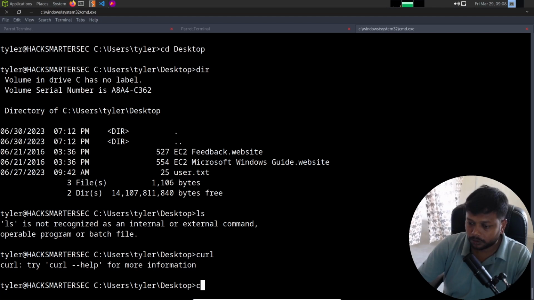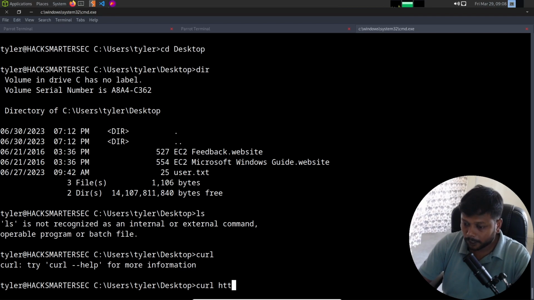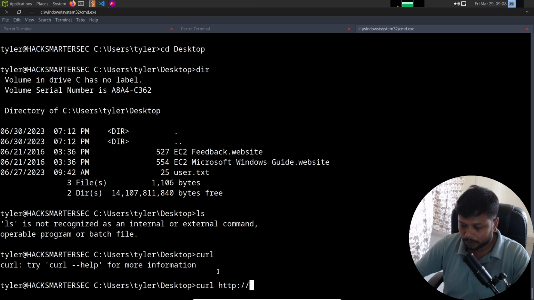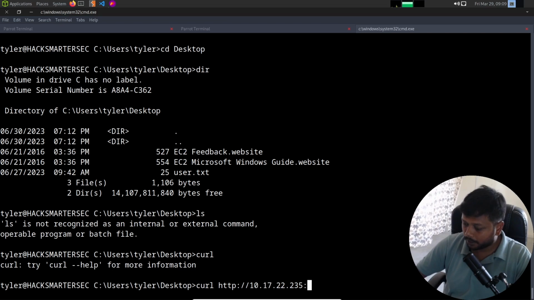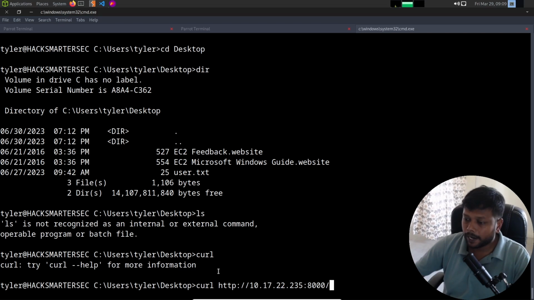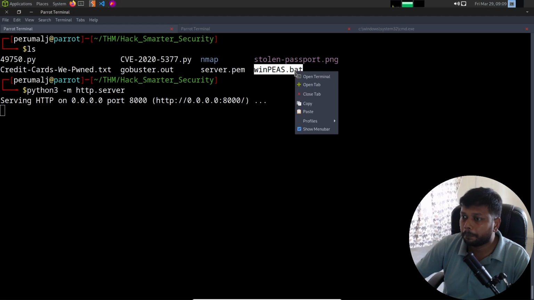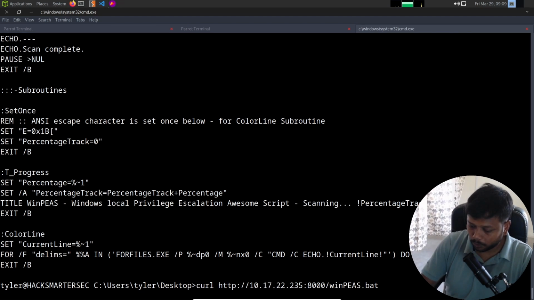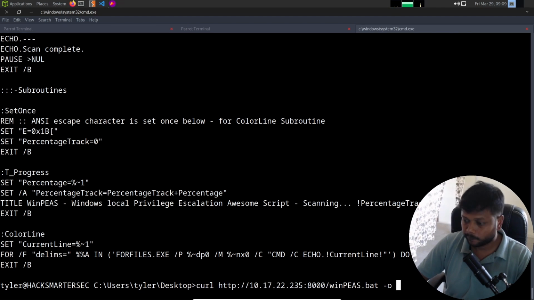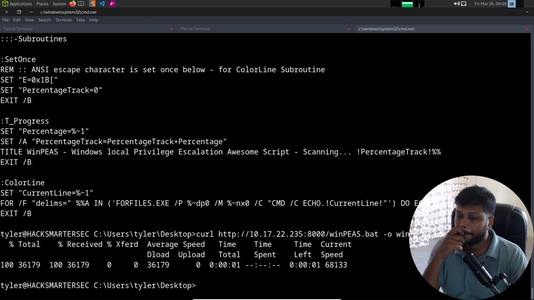So let's call this curl http:// IP address 8000 and the file name winpeas.bat. I need to output this. It is done.